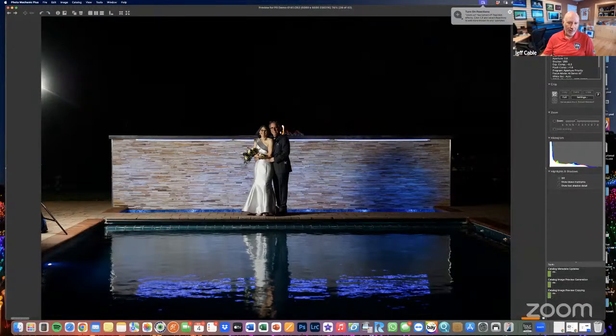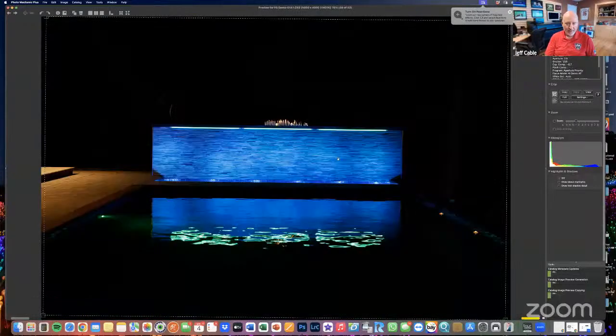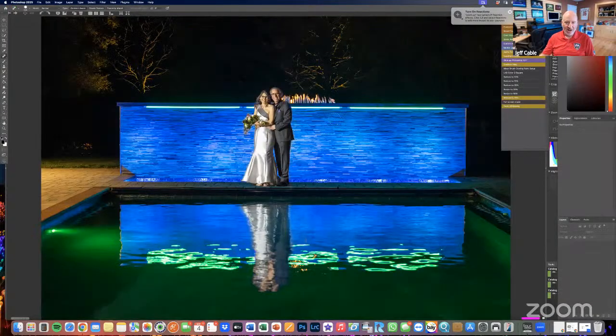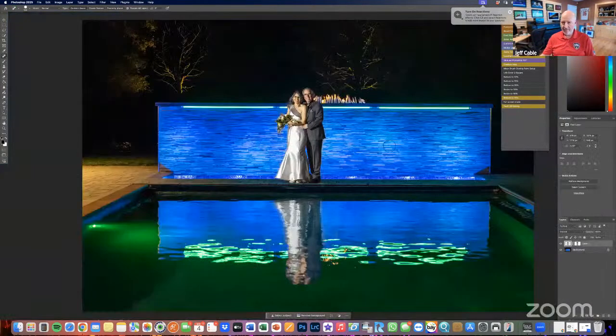Now the problem was it lit up the whole wall. So over here we see a little bit of the blue, but obviously that light, which lit them, blasted and got rid of the color on the wall. So what I did is I shot the wall about 10 minutes later, knowing that I was going to need that for a different shot. And then I combined those into one shot. So here's the photo that I combined.